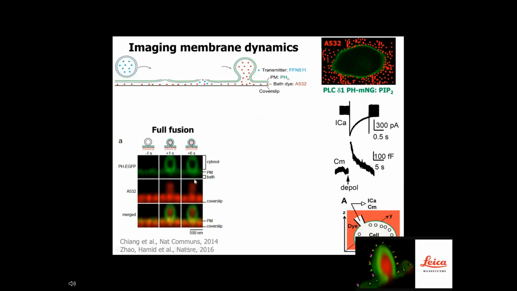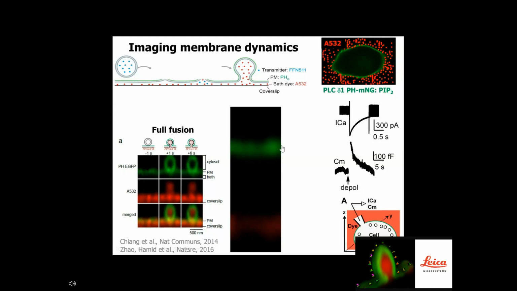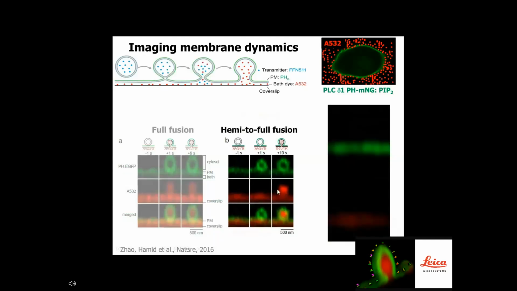So we give a depolarization, we see the fusion events, and this is what we see here: the membrane profiles together with the spot of the red dye because of the diffusion of the red dye into the fusing vesicle. And here I'll show you a real-time video of this process. So this means green omega profiles and a spot that fills the cavity of the fusing vesicle. Sometimes we'll see the green vesicles come in first, followed by the red spots appearing, as shown here in this real-time video. Green spots, followed by the red spot.